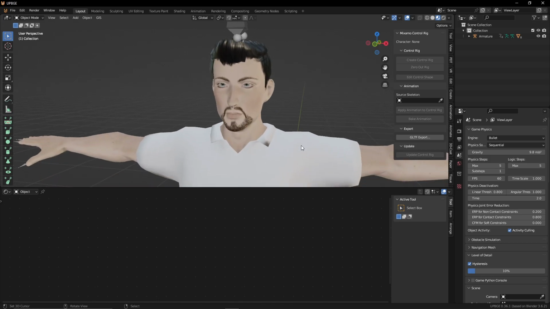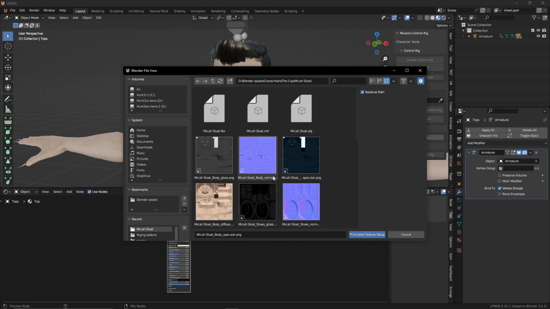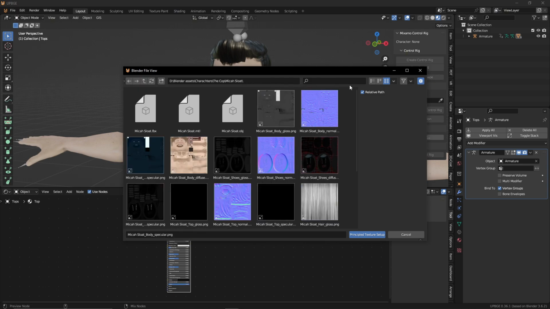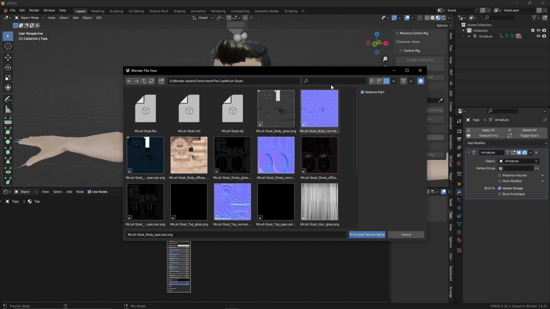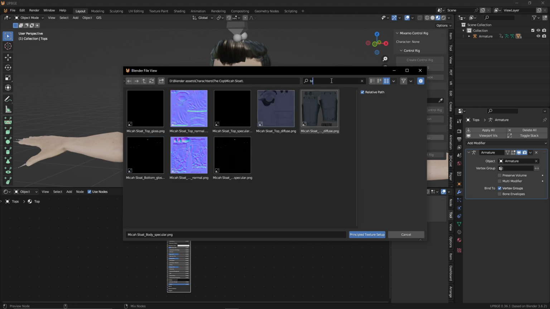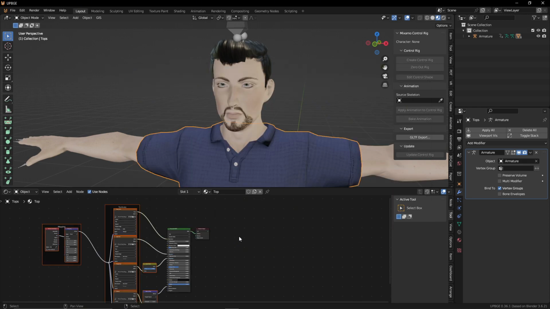Alright, so now we've got the face, we need the top as well, so new, rename it as top. Control Shift T. Principled setup.